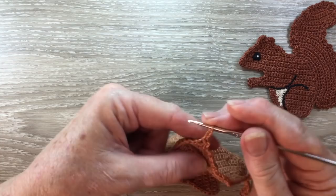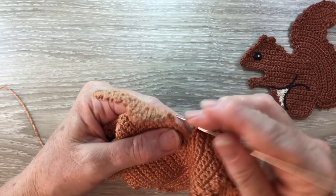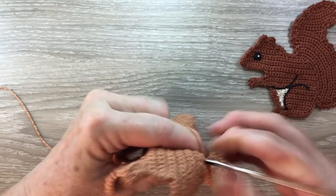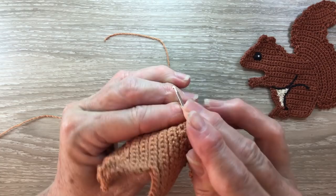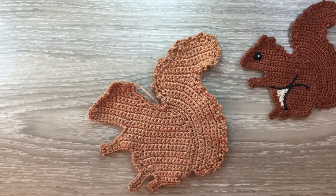So I'll continue around the neatening row and I'll meet you near the end of the row. When I get back to the last stitch, I slip stitch into the first stitch on the body and fasten off. And that's the tail done. Now I'll just weave in my ends and give it a quick iron and I'll be back and we'll put it together.